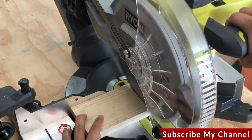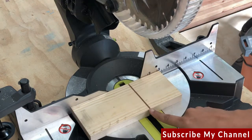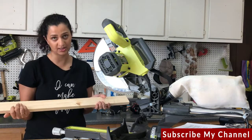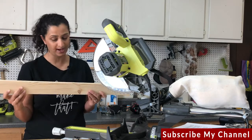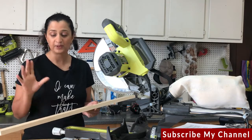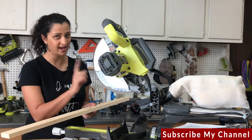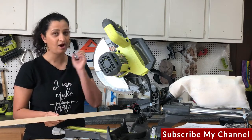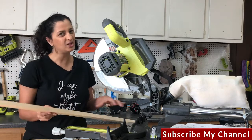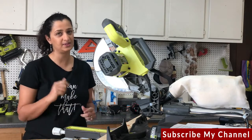If I were to take a piece of wood and cut through it, you would see a small thickness — that is the kerf. You have to account for it when you make cuts. For example, if you have a 10 inch board and you wanted to make two boards of exactly five inches each, you can't just cut it in half — because one of the boards would be missing the equivalent of the kerf. My saw has a kerf of an eighth of an inch, which means to get two equal boards of five inches each, I need to start with a board that is 10 and an eighth of an inch. If you have any questions about this or anything else, leave them in the comments and I will definitely answer them.